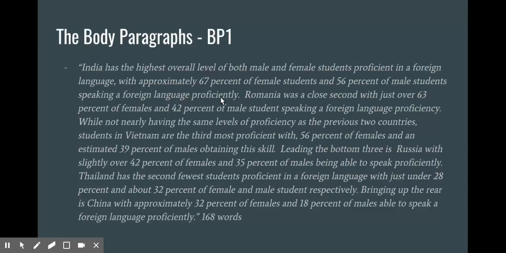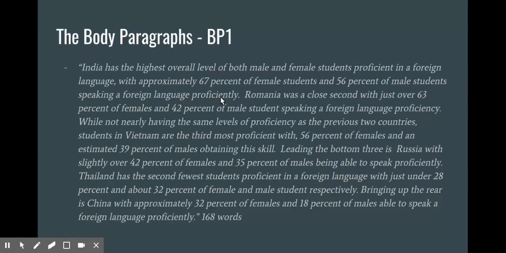My rule of thumb is this. You do not have to talk about all of the data. So remember that you don't have to talk about everything. If you do, your body paragraphs will be really long like mine. Now, if you can write long body paragraphs and talk about everything in 20 minutes, by all means do it. But most people can't. So in that case, what I like to do is make sure you talk about the most and make sure you talk about the least. So in this case, we have 6 countries. The most is India. The least is China. Make sure you talk about India and China.